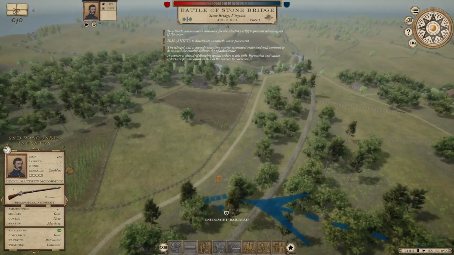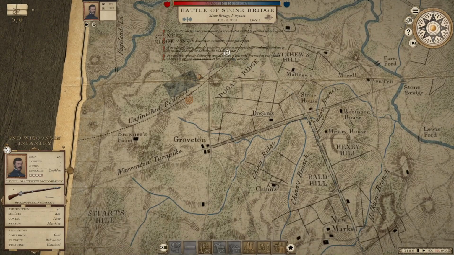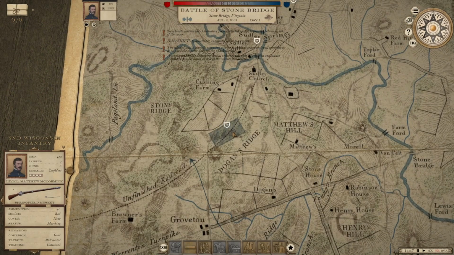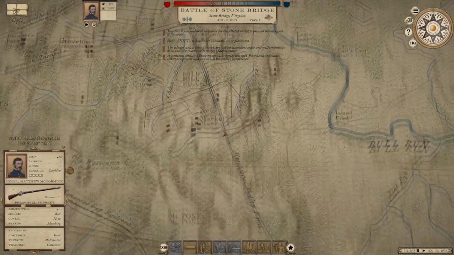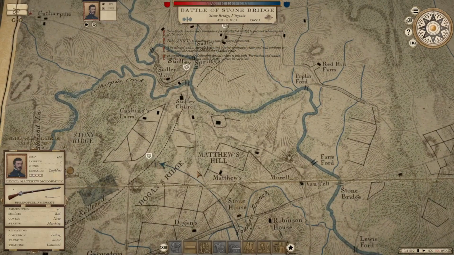Oh, they moved us way up. Let me over here. Oh my God, this thing keeps moving around. Hey, AI, make up your mind on where you want me. It looks like you want me to march through Newmarket, down this main road.